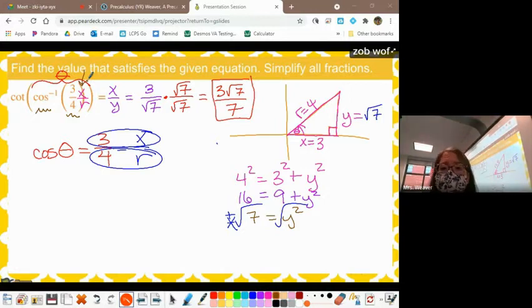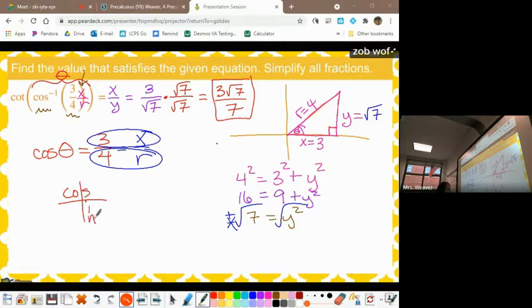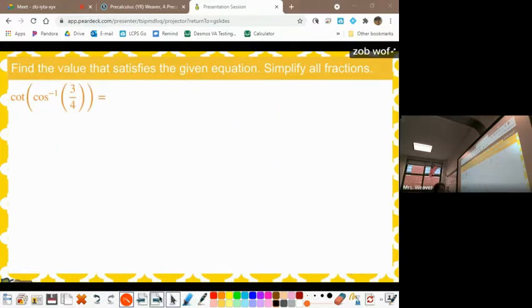I think one of the biggest things is knowing which quadrant to draw your triangle in. And so you're just going to think about your little acrostics that we have to help us remember. Cosine, which means cosine and its reciprocal secant, sine and its reciprocal cosecant, we'll go to those 2 quadrants. And then cotangent, okay, we'll go to those 2 quadrants. So you're just looking at whether it's positive or negative, and then drawing it in the correct quadrant for that inverse function, okay? Okay, so that's what I have for the new material.